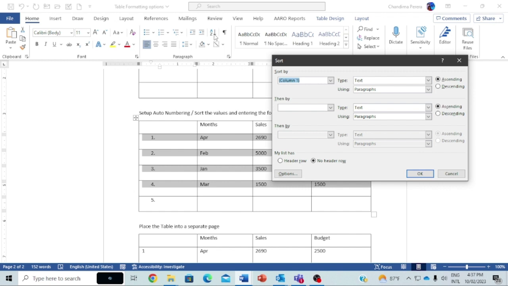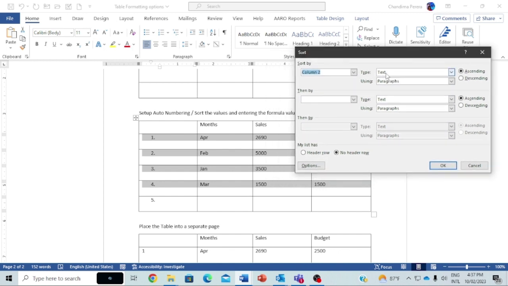Select this option and it asks sort by. Now if you drop down this, you can see 1, 2, 3, 4 columns, right? Now you have 4 columns. So I need to apply the sorting option for this second column. So select second column. Automatically it's identified the text, right?